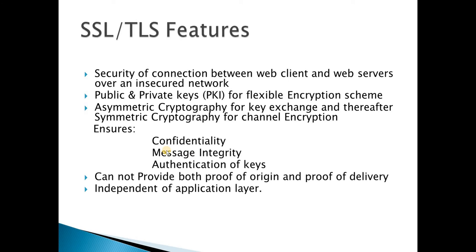The whole purpose of this process is to prevent communication from sniffing and tampering. Overall, TLS and SSL protocols ensure confidentiality, message integrity, and authentication of keys. However, they can't ensure security services like non-repudiation, and neither proof of origin nor proof of delivery. Perhaps the best feature of the TLS or SSL protocol is that it is independent of the application layer, which means any application can be protected.